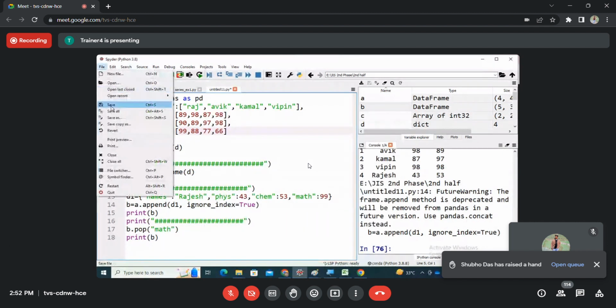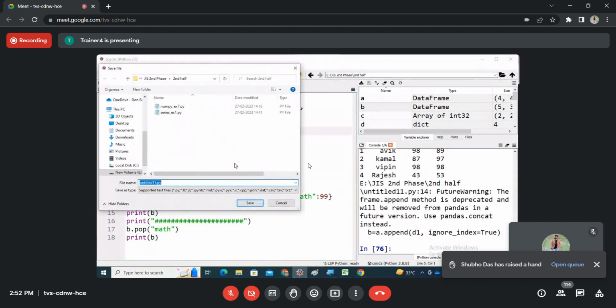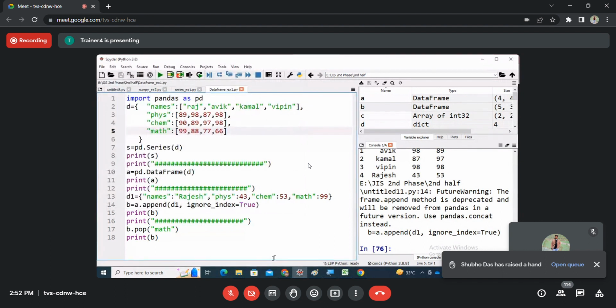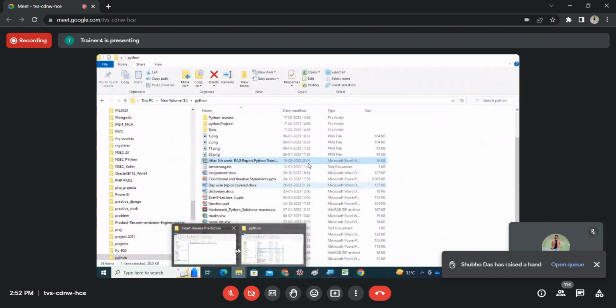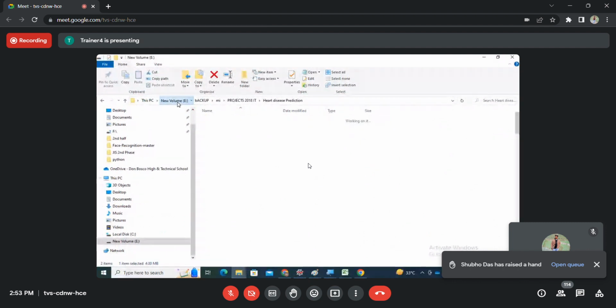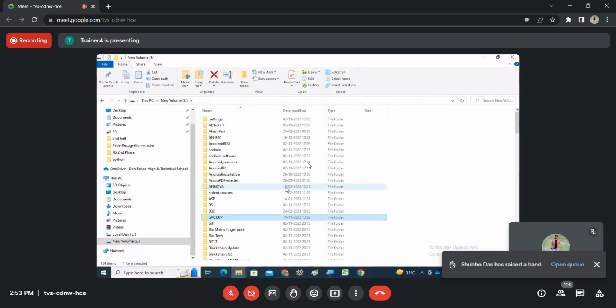File, save, data frame example. Actually, I downloaded this CSV file for practicing the program. All of you can download it from the website also. Just wait.